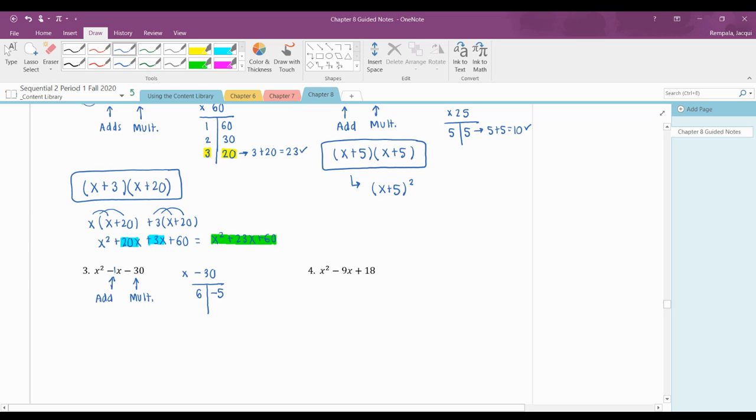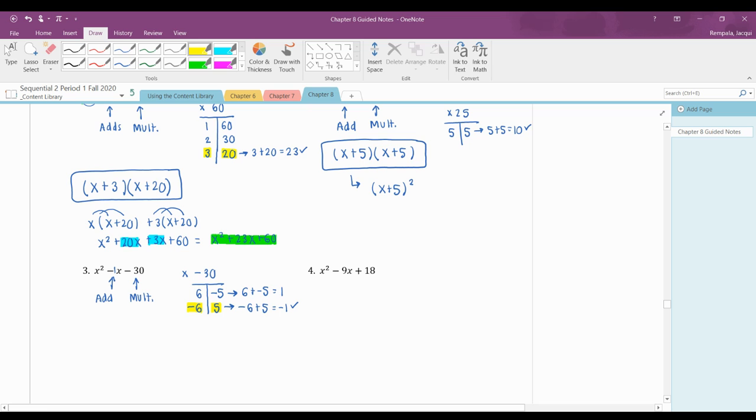So remember, one of them has to be positive and one of them has to be negative. Let's see if the 6 is positive and the 5 is negative, if I'll get that negative 1 in the middle. Well, 6 plus negative 5, that's going to give me a positive 1. So I got the correct number, but not the sign in front. So that means all we have to do is flip the signs around. If I have negative 6 and a positive 5, and I add those, that's where my negative 1 comes from.